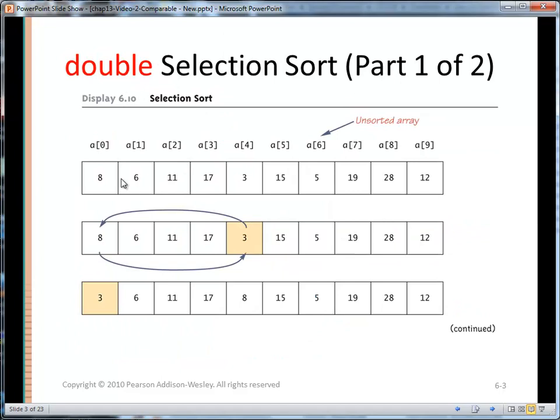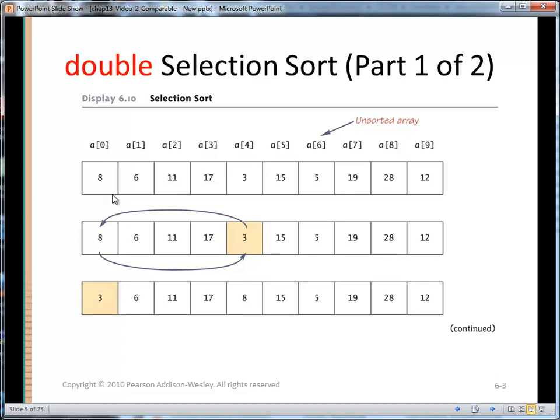The selection sort started at index 0 and compared the element in index 0 against every element in the rest of the array to find the smallest index. After passing through the array, it would swap the smallest value with the 0 value. It would then know that the 0 value is the smallest. It would then do another pass starting at index 1 and look at the rest of the array.